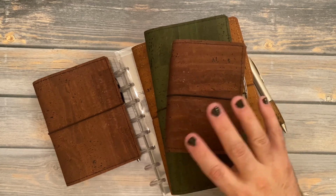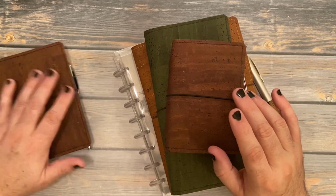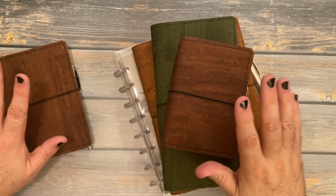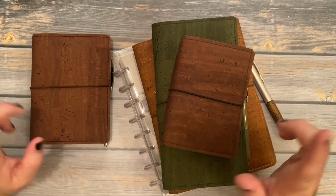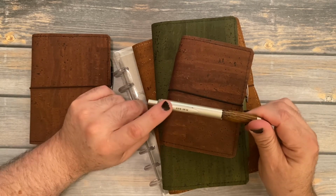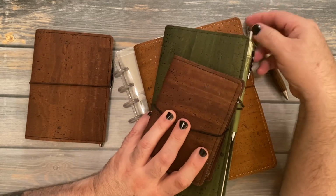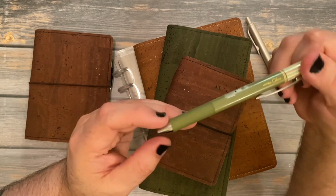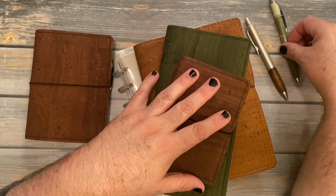But I'm sticking to what I created for the month and how I've been using it. Not much has really changed, except I did add another book to what I'm using these for. So my really 4-book July ended up becoming a 5-book July, and I'll explain why. I still was only using 1 pen, but when this ran out of ink, I just grabbed another Pentel Energel. This is one of the 2020 Pentel Energel special green colors. I have a brown ink in it because I have a ton of those, but that's all I switched to when that one ran out.